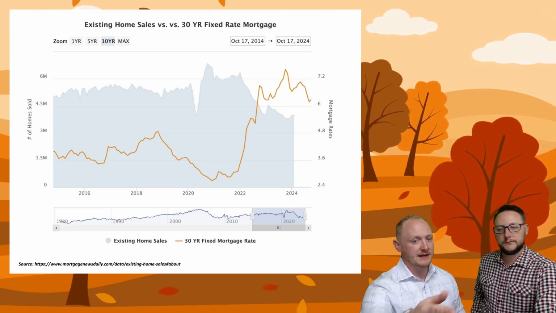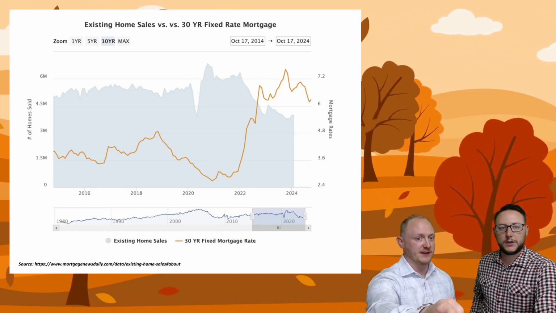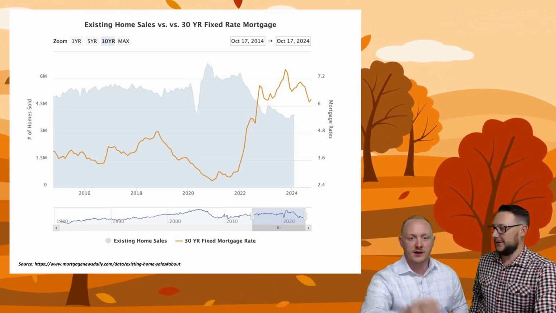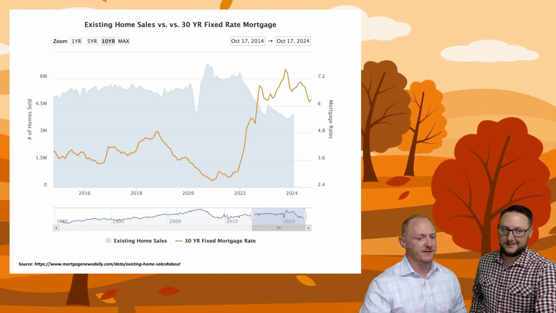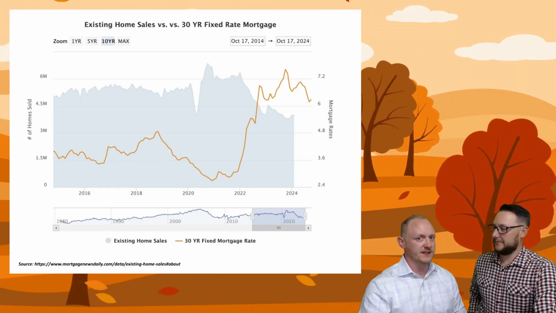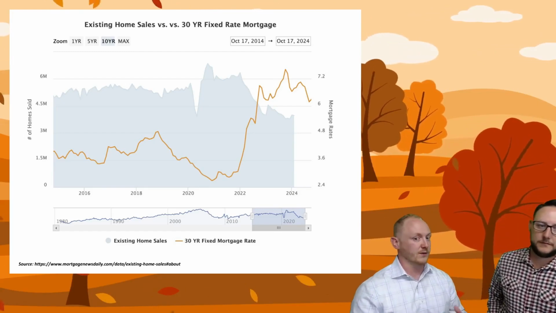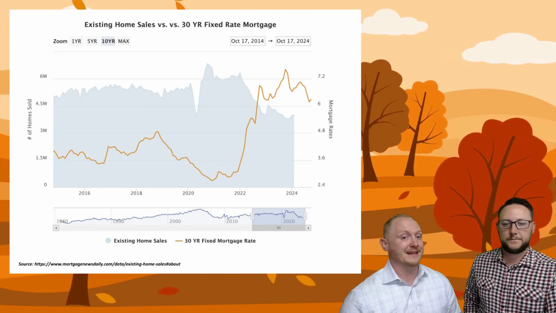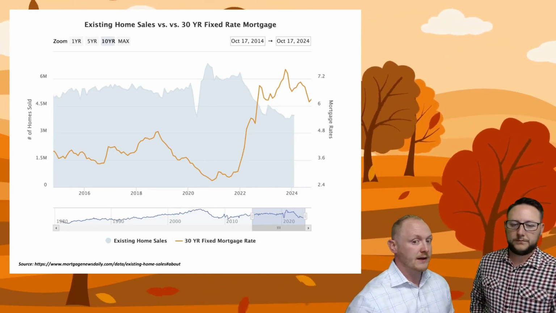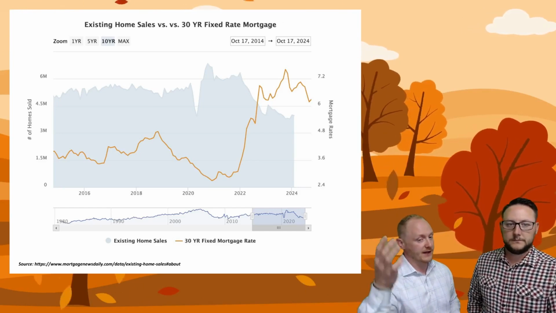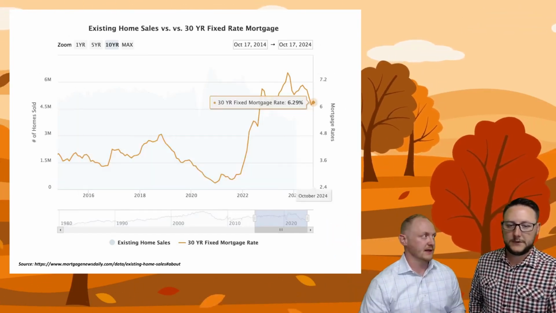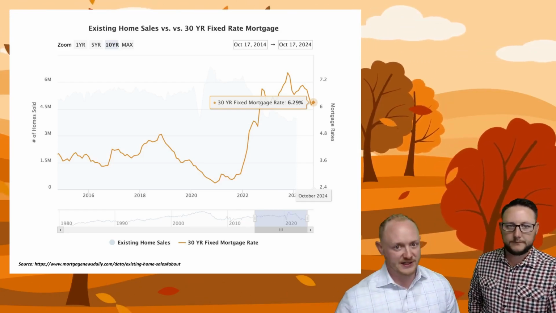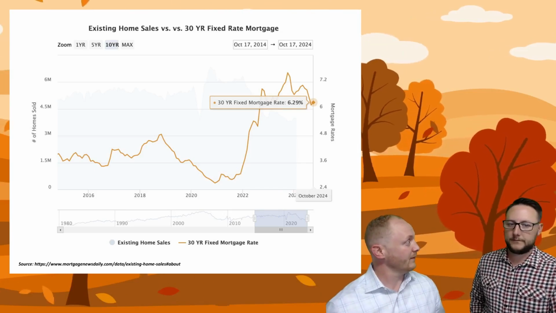And you can really see that big V there, right when we shut down the economy. Then we see that spike afterwards in those low rates. For real. If there's one slide I take to a sophisticated buyer or seller of what's going on and why, hey, it might be hard to sell your house right now, or hey, you might not get what you thought you could 2 years ago for it, this right here shows why, right? Interest rates go up, we have less sales. Exactly. And that slows down the overall market, slows down the competition of purchasing, which then stabilizes prices, which was the point by the Fed.